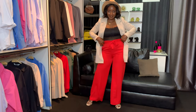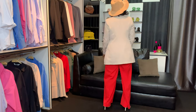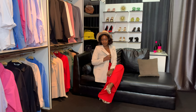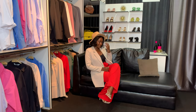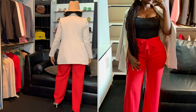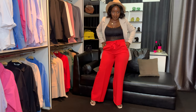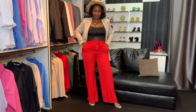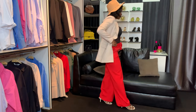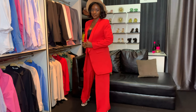Next up is this chic look. I love how the wide leg pants look — so chic and so comfortable. These pants are extremely comfortable, and I paired them with this classic blazer which is also a neutral color, and of course a neutral hat. I did a pop of animal print sandal heels — really cute, comfortable, low-heel sandals that look just expensive. I love this look; it's so comfortable and it's one of my favorites.